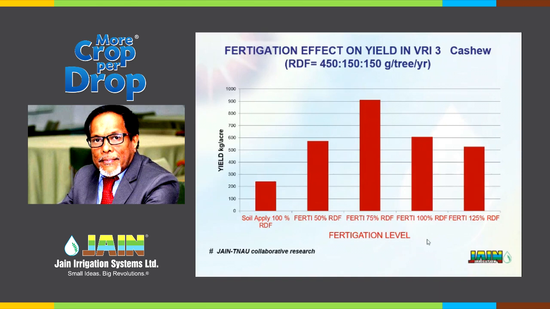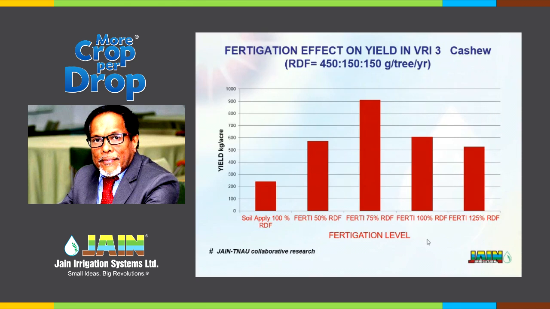Where do you get that? So here, there is an interesting thing. If you do fertigation properly, there was a general feeling that it should reduce the volume of fertilizer you are applying, the quantity of fertilizer you are adding. This is actually happening. This is one example, but I'm not saying that it will happen to every crop. I'll show you contrary to this also. But in cashew, it happened. It was 75% of the recommended fertilizer in fertigation that gives you 900, but the same fertilizer applied by soil will give you only 250 gram of cashew. By the way, this is a repeated study, 2 years data. Which means from the recommended, you can reduce the fertilizer by 25%, and solid evidence is there.